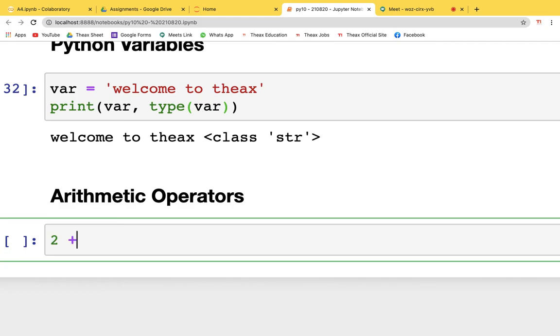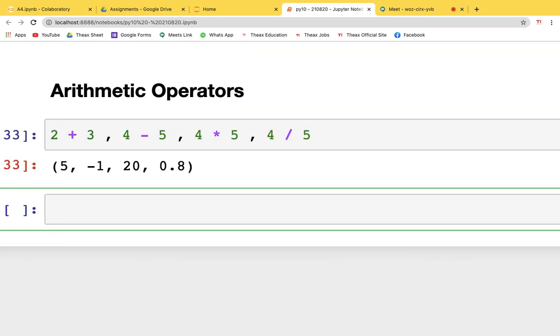Let's say we are adding two numbers; we'll be using the plus. Subtracting two numbers, minus. Multiplication of two numbers, division of two numbers. That is very easy. So 2 plus 3 is 5, 4 minus 5 is minus 1, 4 multiplied by 5 is 20, and 4 by 5 is 0.8, right?